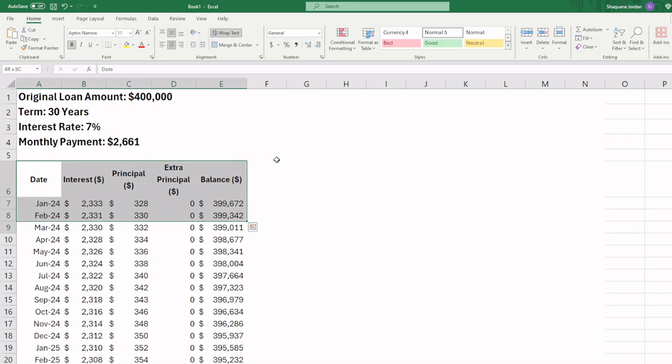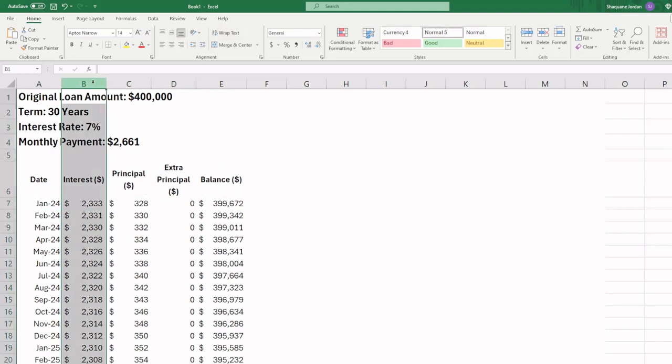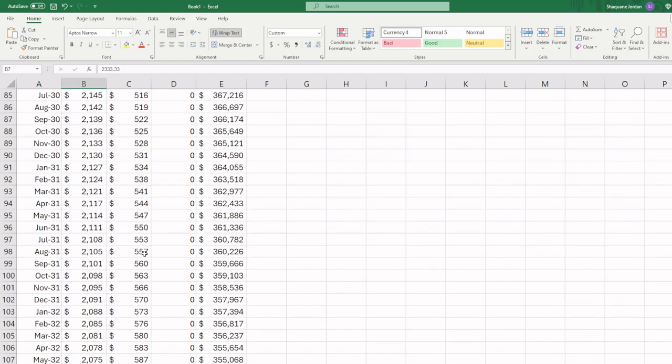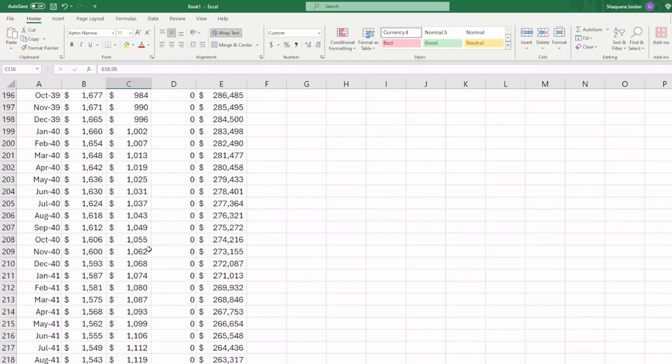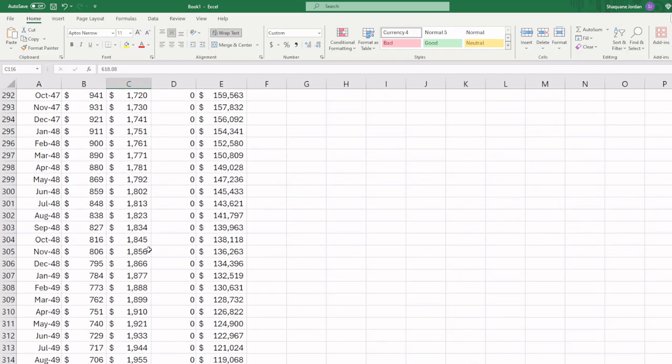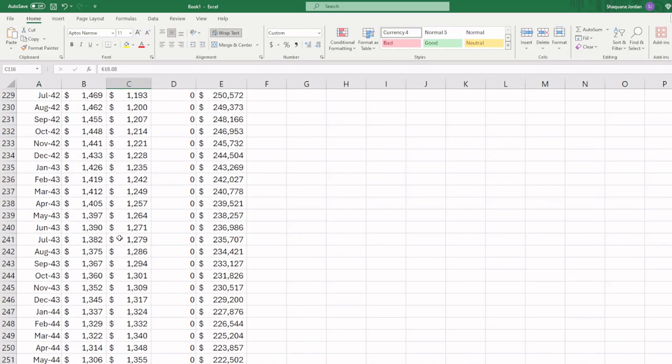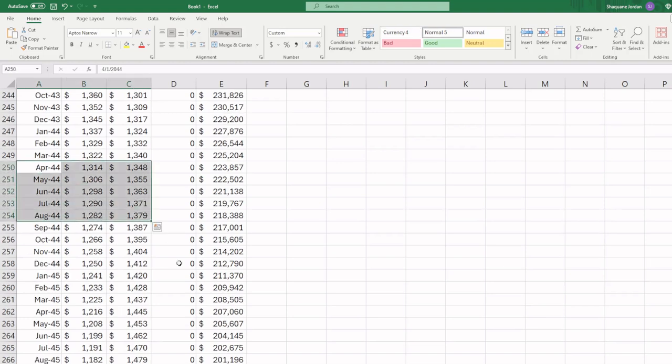The nice benefit of this specific calculator also is that it spits out an amortization schedule, which is really this table of data showing the date, your interest amounts, your principal, and then your total running balance. So if you look at the data in column B, you might notice that it's a lot higher than the amount in column C, which is the principal, meaning this is what I meant by front-loaded. You'll be paying interest for a long time before the principal amount starts to catch up. And I'm scrolling as fast as I can, but somewhere it breaks even around here.